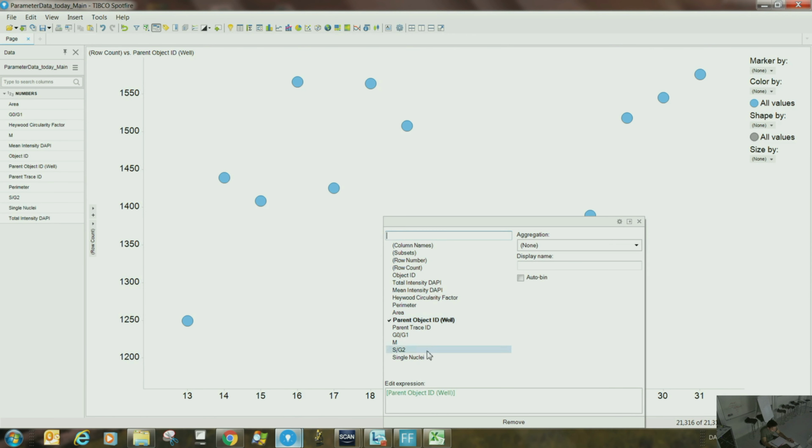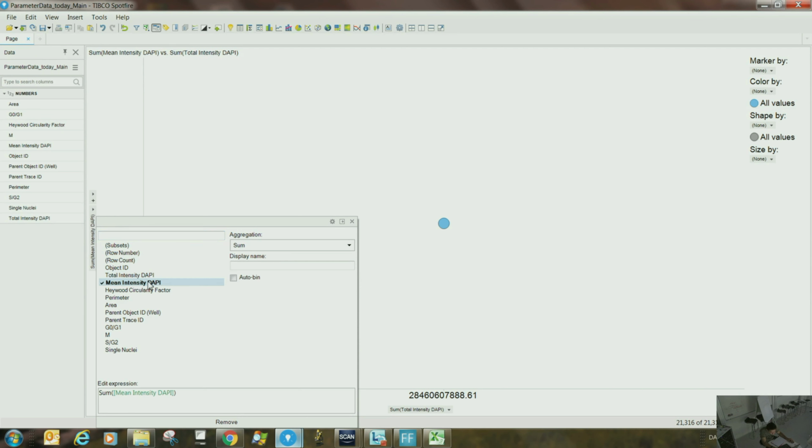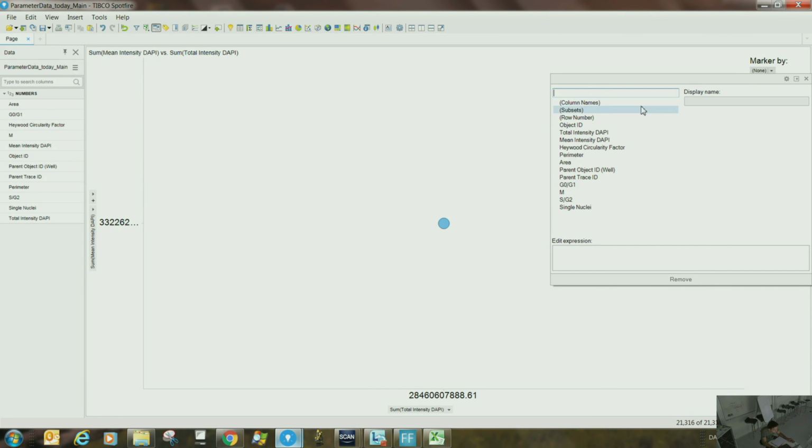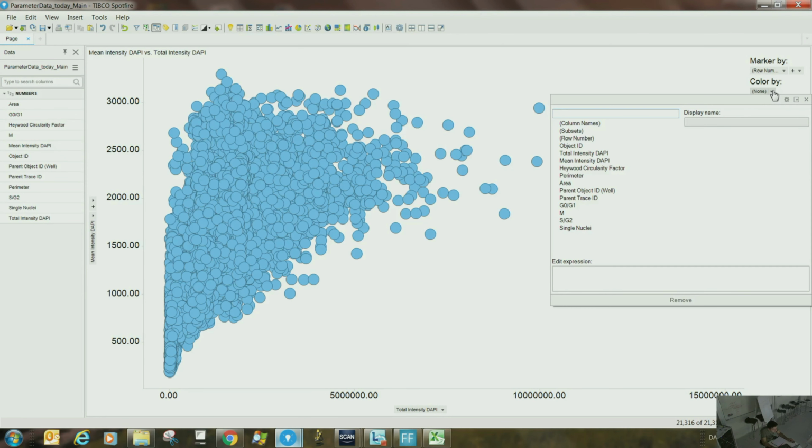Now what I want here is for this to be the total intensity of the API. This one, mean intensity of the API. Marker bar. And then color by, because when I did this analysis in Scanner, I had already created a gate.